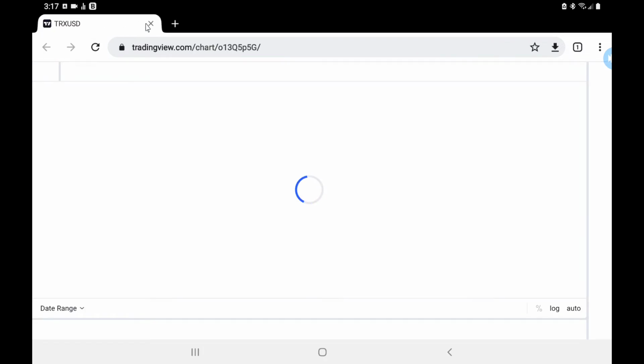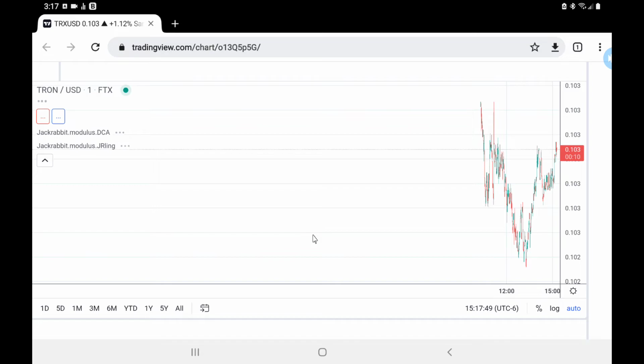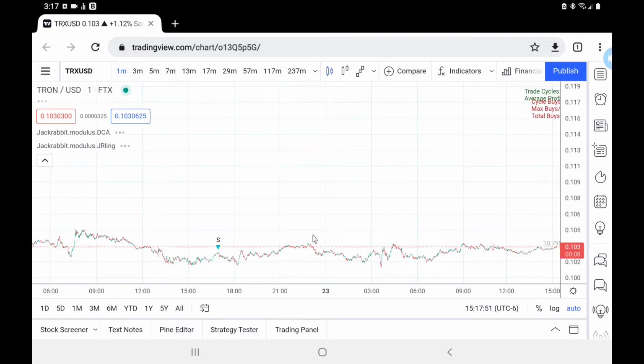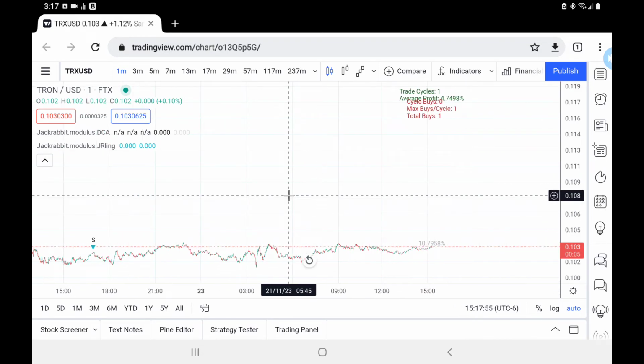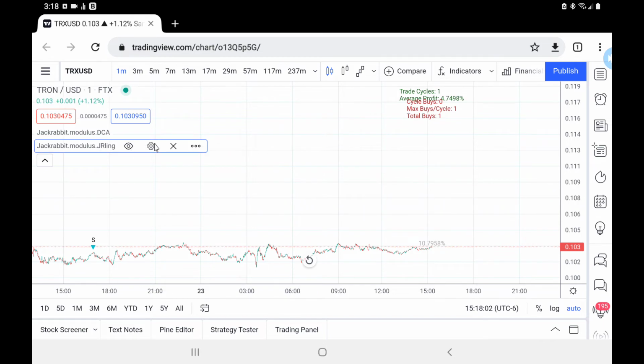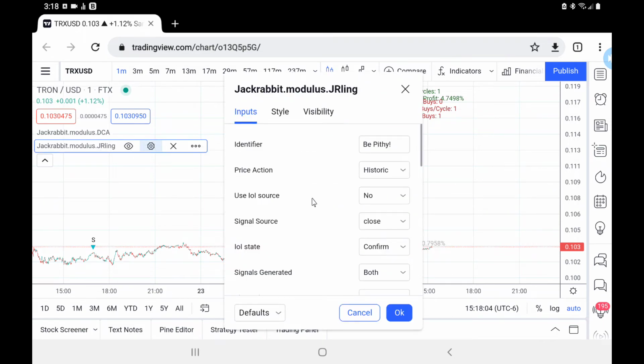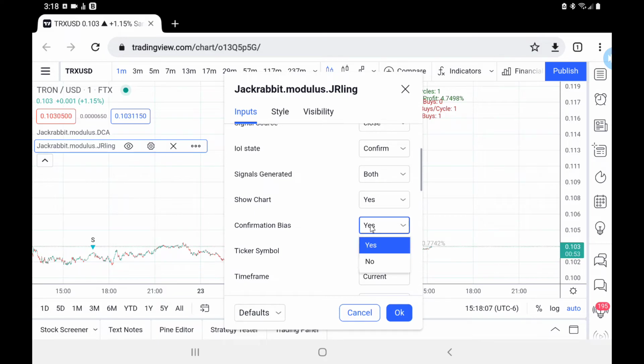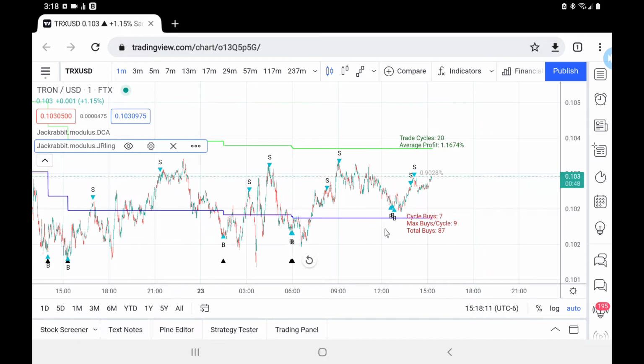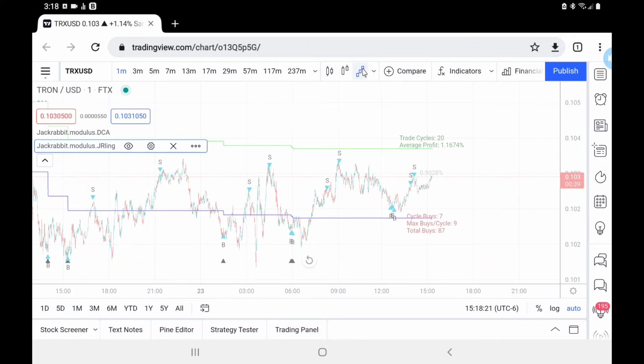Okay, let's see if we can find something a little more aggressive. And I am just not getting it with this. Okay, now I know this will rock it out. There we go. 20 trades, 1.6. Now let's see what Renko has to say.